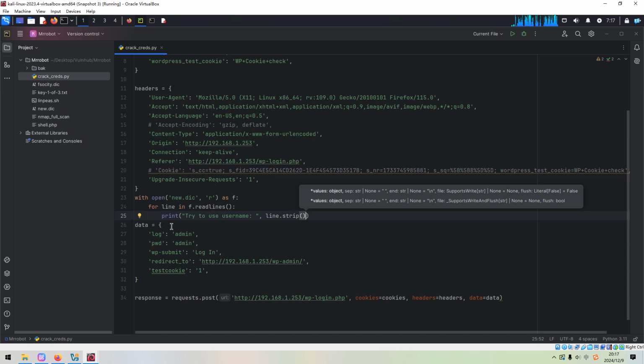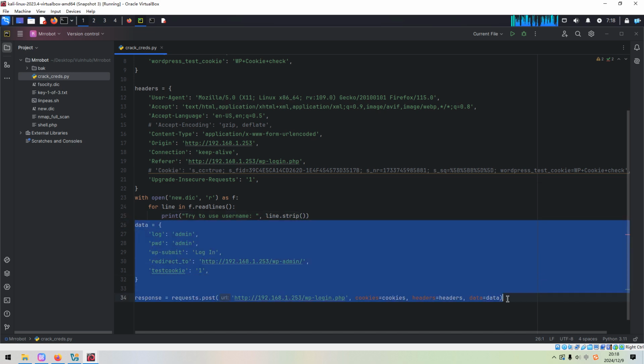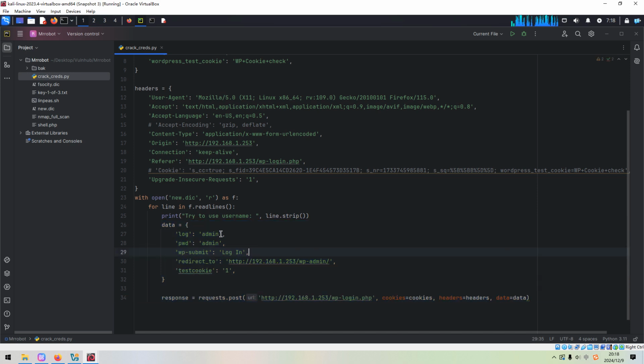Okay, and then we can indent the following code. And here, at this point, we can use any password, but for username, we can replace it with line.strip. So I think that's it. As you see, the coding is very, very easy, right? We have already done that in a very short time.